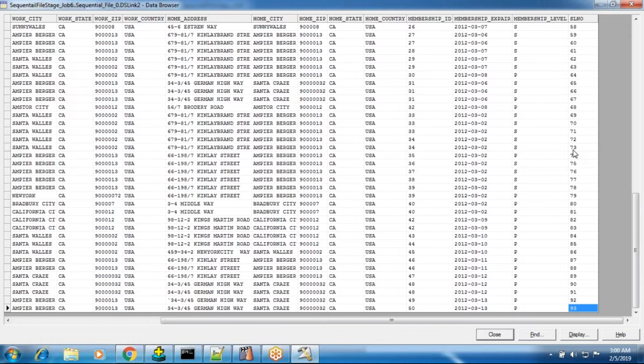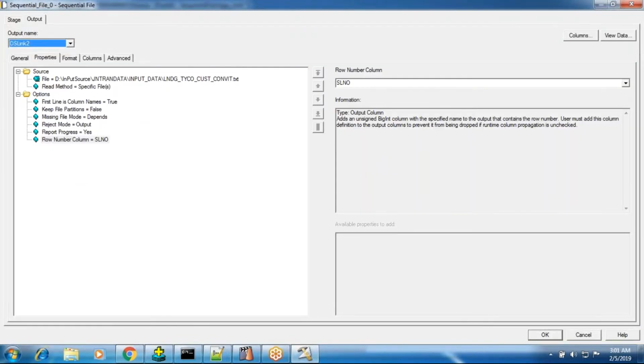In the filter, I'll give serial number less than or equal to 50 into one output, and greater than 50 into another output. So this helps us achieve this scenario. If they ask you for a 50-50 split of records, then that is a separate case. We have the mod function in the transformer, or some development and debug stages. Again, that is a separate case.